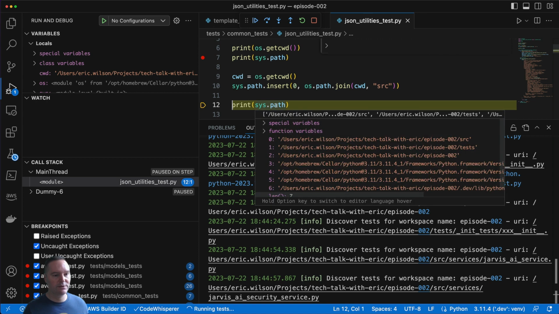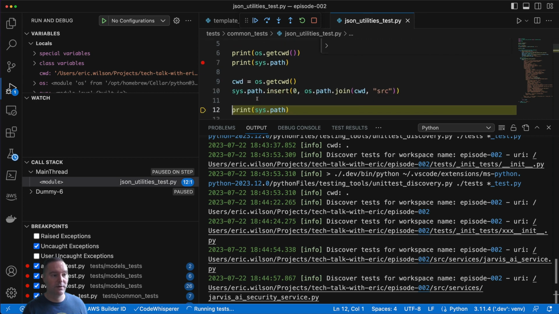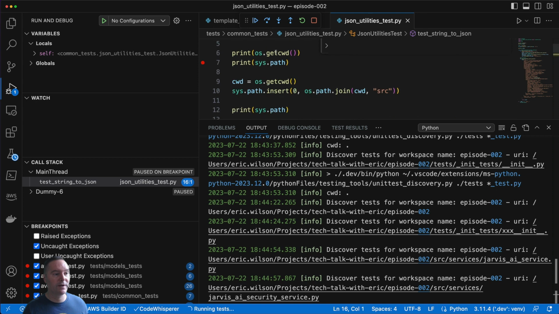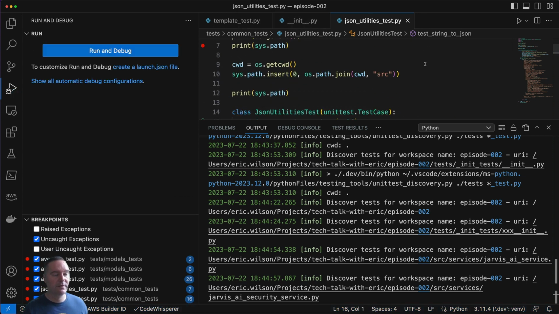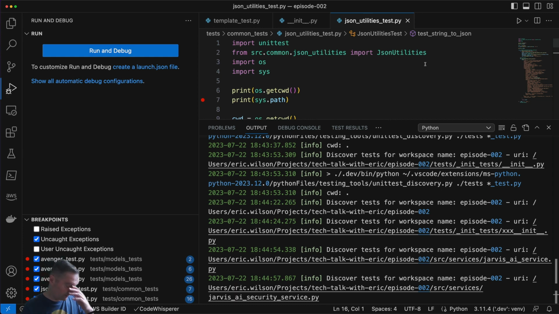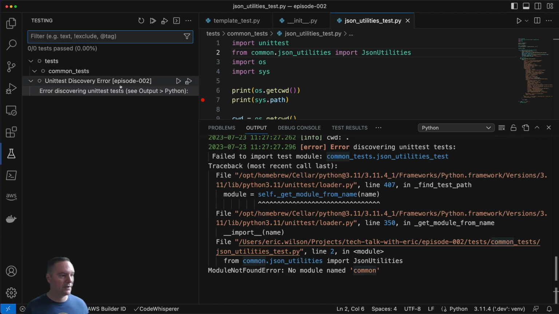Now if we do this, we should see that, okay, cool, we have our source, right? This still won't work if I remove this, just because it's going to try to load this first before executing this. So this is going to run fine because I do have source, but I just want to show you really quick. We're going to step into that function in just a few moments. Okay, so let's do this. I'm going to show you that this is still going to break here. I'm going to get that error here, and we're going to see that error over here.